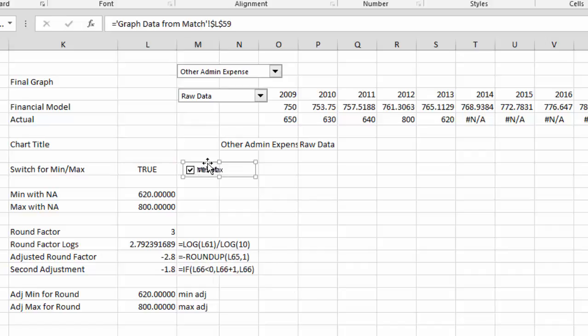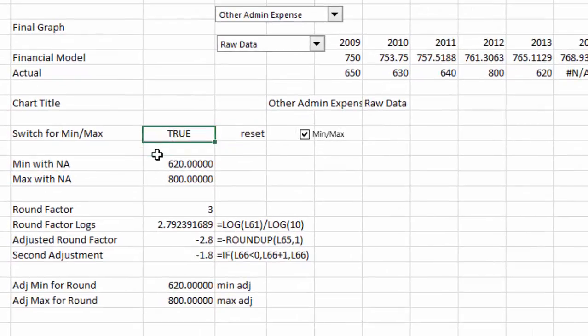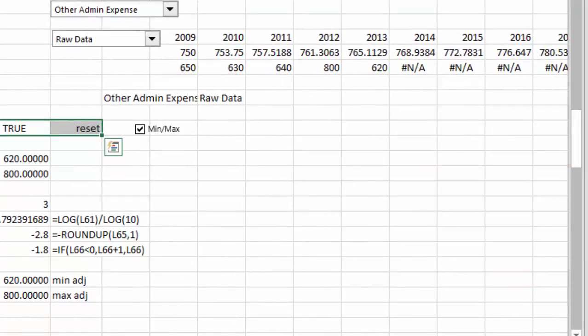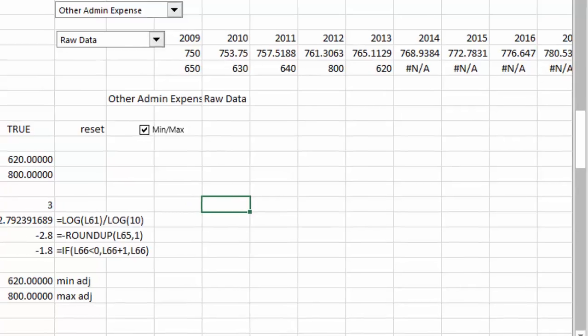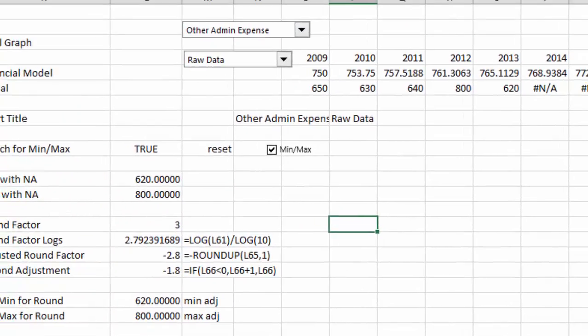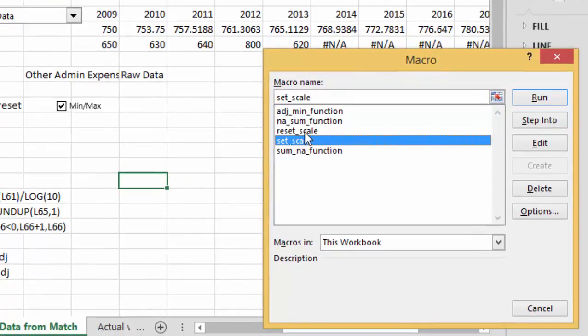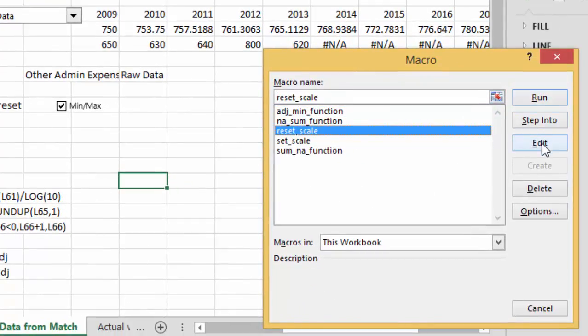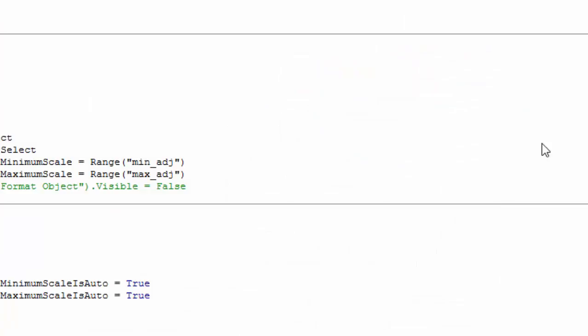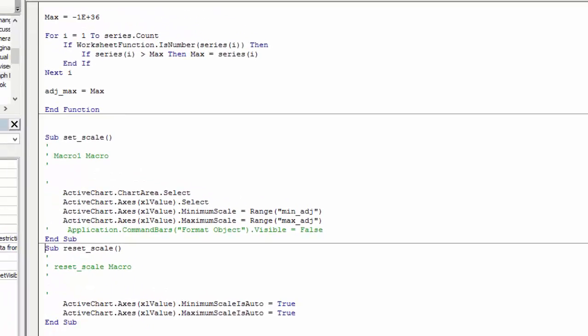Let's move this over here, maybe. And we have a little true false for the reset, and we'll just adjust our little macro. So if it's a reset, then we'll adjust it. So up here where we have set scale, we'll put if range.